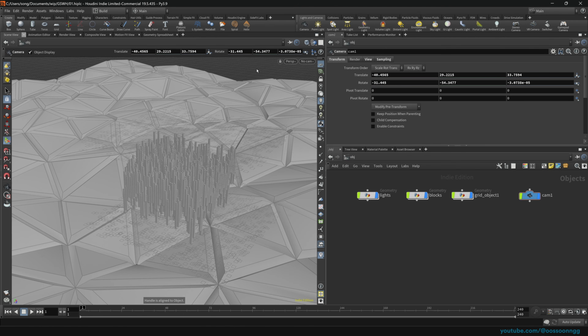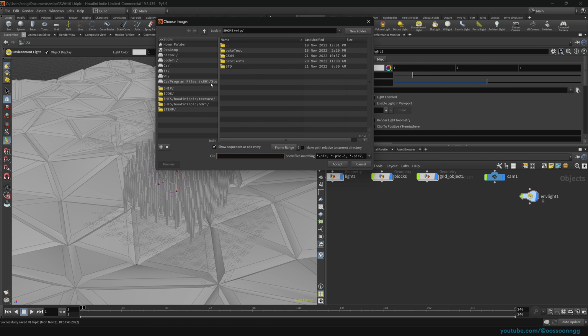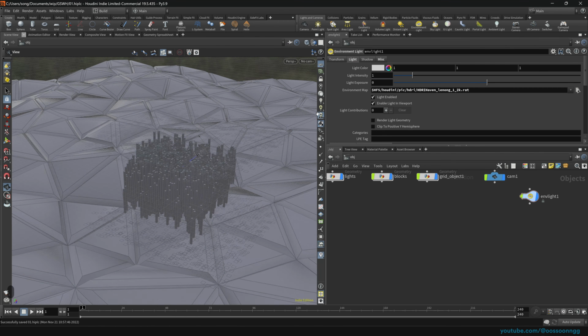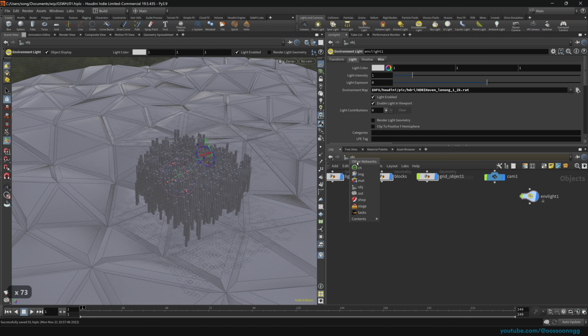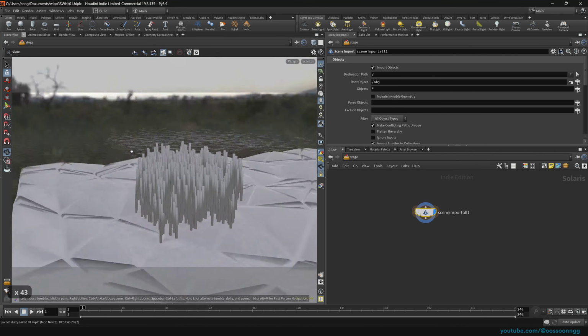And if we, for example, have an environment light, if I hold control and left mouse button, we'll have some sort of environment light, and we go to environment map, and maybe go to Houdini PKHDRI, we can have this environment map. As you can see, definitely there are some environments around. If we go inside of stage, this environment will be imported as well.